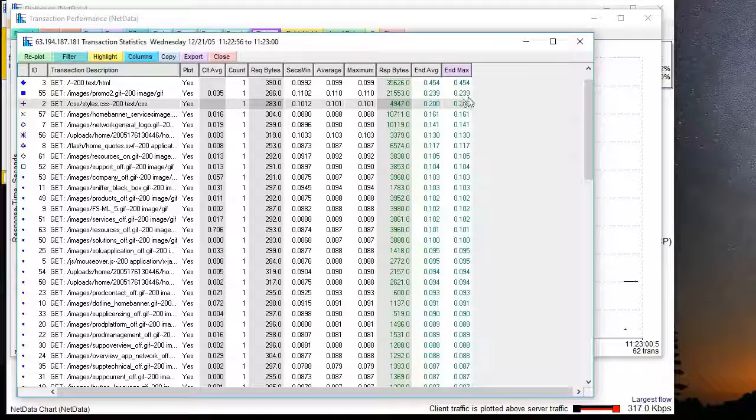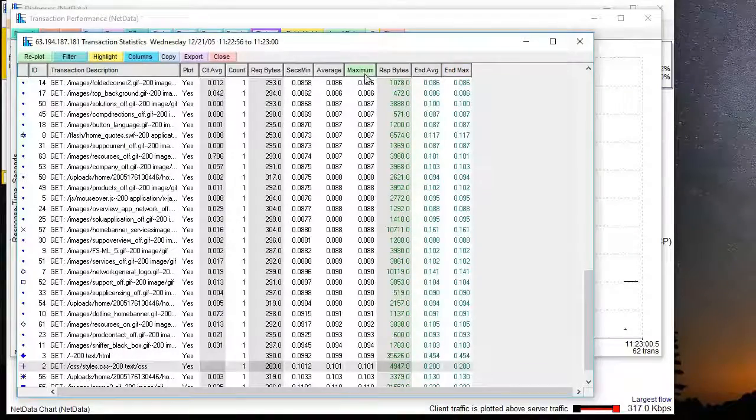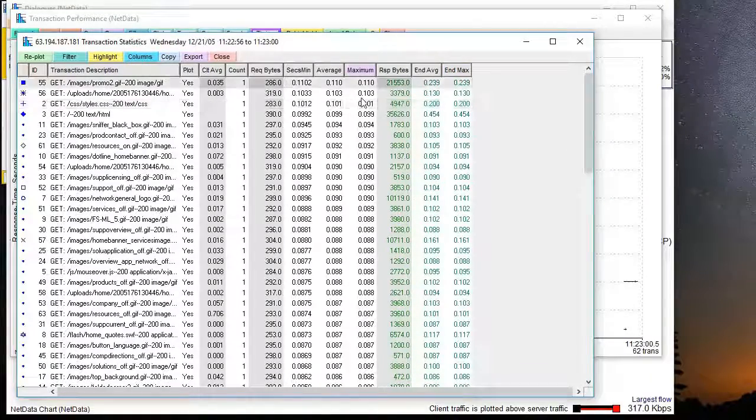The next one, a quarter of a second, 239 milliseconds. And again, you can walk right down the list and see this is where the time was spent on each one of these 62 requests. So there's just a real quick and dirty way to use NetData to analyze an application and see, am I going to spend any more time looking at the network, 76 millisecond round trip, or is the time spent on the application finding the content, our server processing? And again, we can sort on that as well and see the maximum server processing, 110 milliseconds, or was the time spent in the total application round trip time.